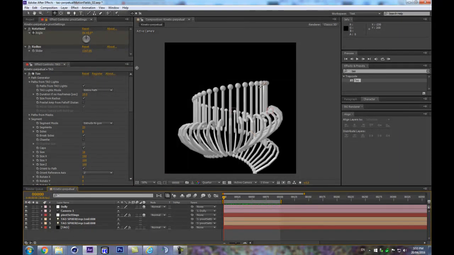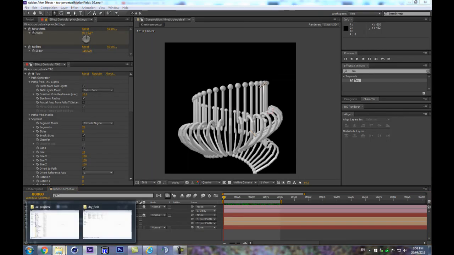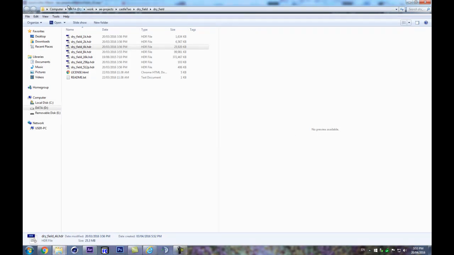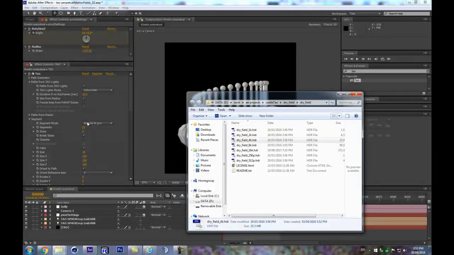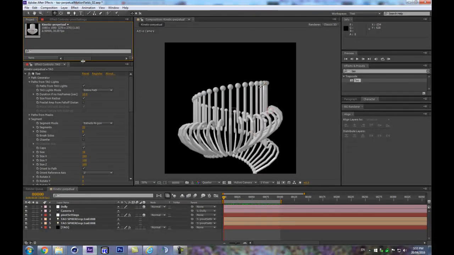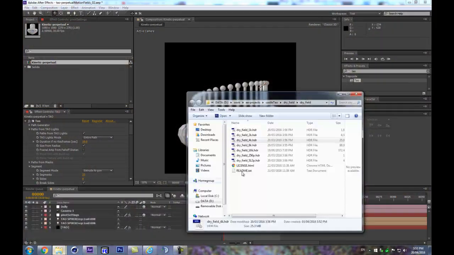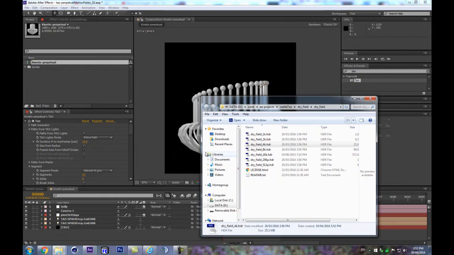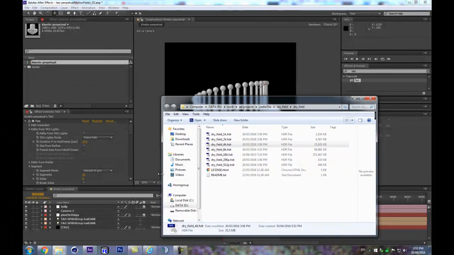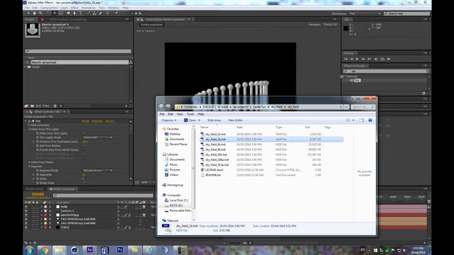Let's see how we could do that quite easily with HDRI images. I've got this HDRI dry field image which I bought. I'm going to put down the links for that in the description below. So I'm going to import that file. Depending on what output quality you're after, and since this is only a tutorial, I'm going to use a smaller one, but I have a 16K HDR image for this dry field.